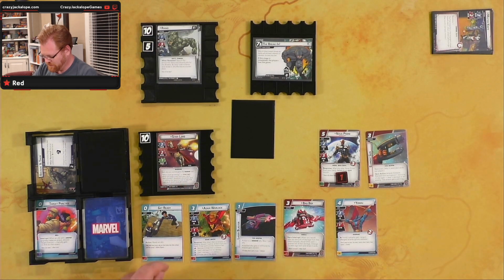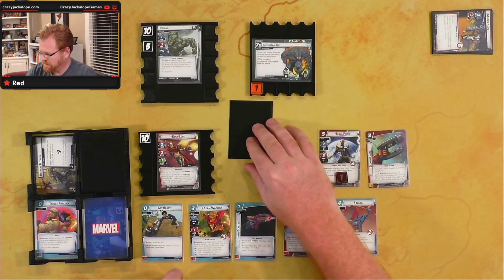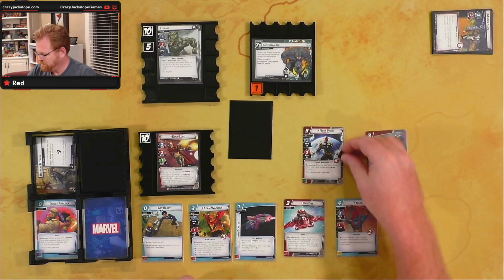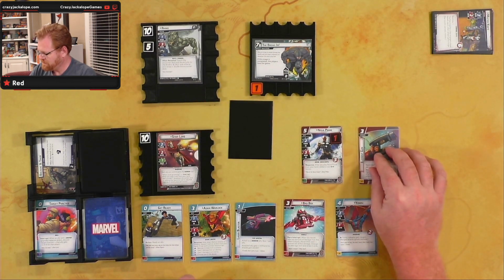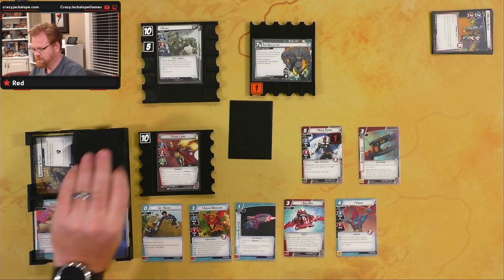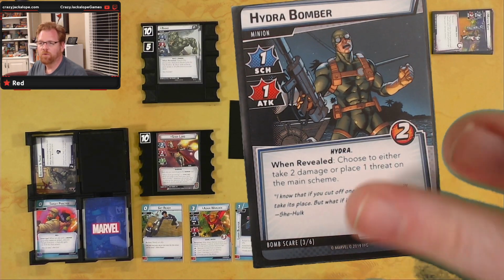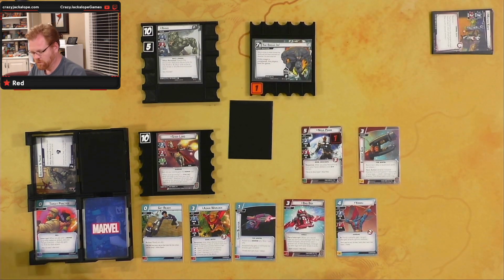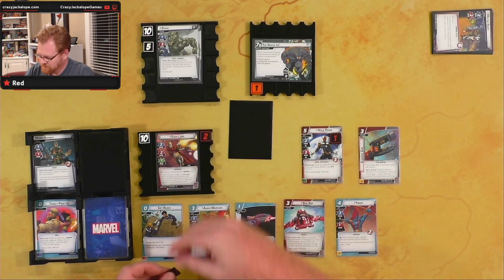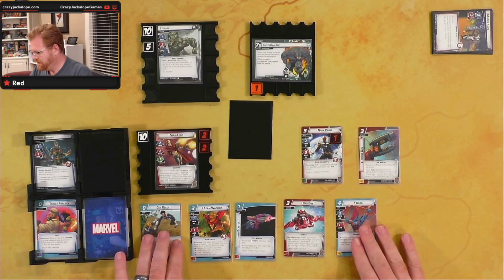So first thing, 1/3 on the main scheme. Cha-ching. Next thing, Rhino is going to see Star-Lord out there. I could put Nova Prime in front of him, but I don't think so right now. So we're going to take an attack from Rhino. Rhino's going to come at us. He's attacking for 3. He's going to boost. Hit us for 1 more. All right, so we take 4 total. Well, that's a little bit on the ouch side, but we're okay. We can handle that. It's all right.